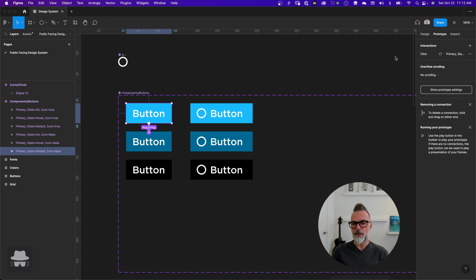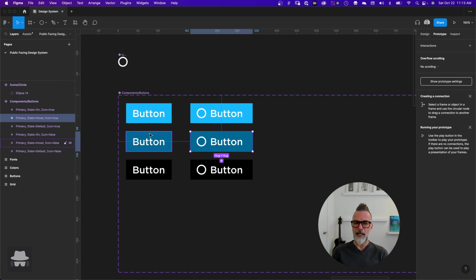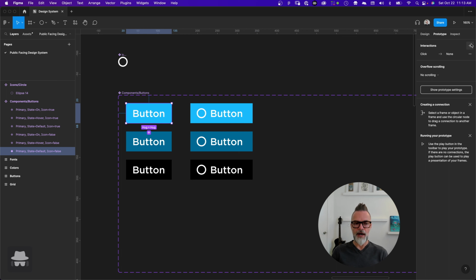The other thing you can do, if for any reason you're struggling with this or Figma's acting up on you, let's go over here to our prototype panel and you can see where interactions is at. Let's go ahead and delete that connection we just made. And then there's this interactions menu. If you go in here and click this interaction, it will add an interaction to that element that you have selected. And then you could start to edit from there too.